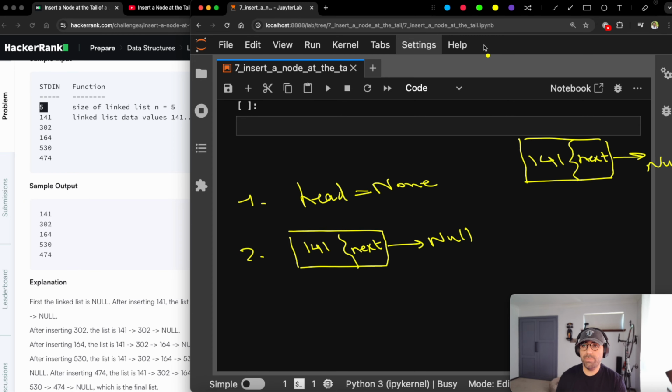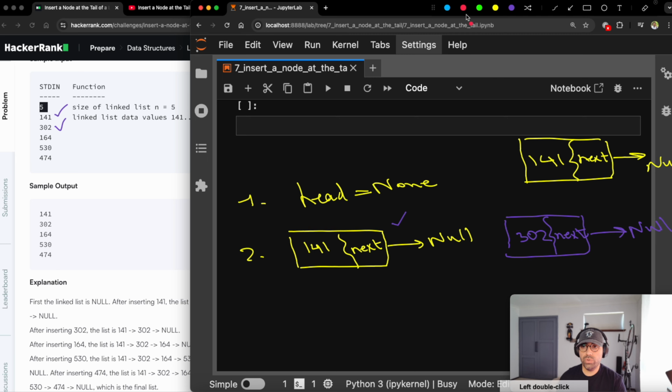And now you may ask, what do I do from here to add more numbers? Well, when you created this, imagine when it's done, the next number is 302. So you have done 141, then the next one is 302. You have to take 302, right? And then also convert it to a single node pointing to null.